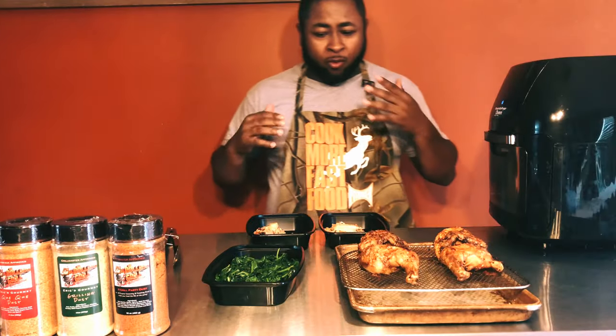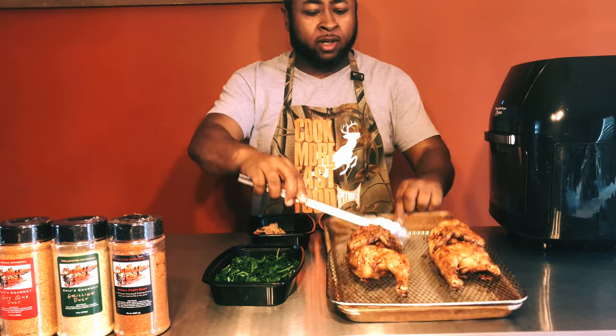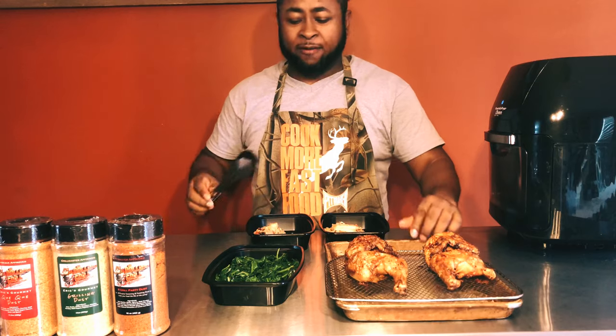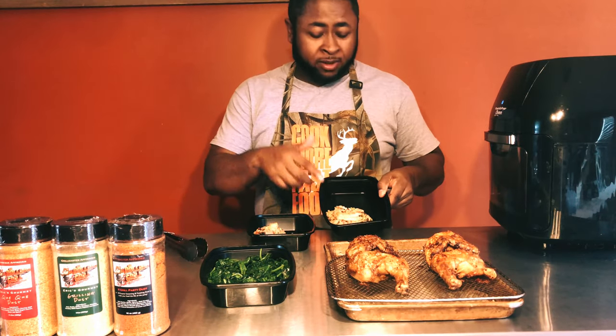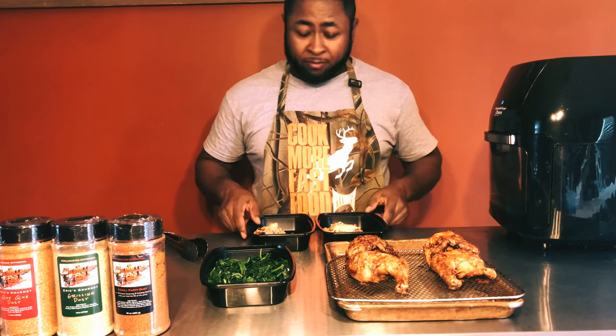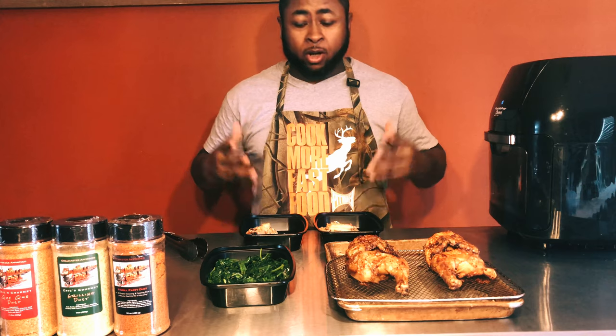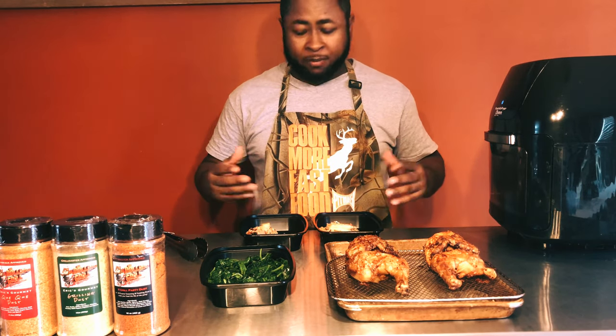All right, folks, we are ready to go. Our sesame glazed Cornish hen is right here. I allowed it to cool for about 25 minutes. Our spinach is cool. This is the house fried rice that I made, and that video for the house fried rice will be right here. Made this a day ago. So this is ready to go. So we are ready to now portion up our meal prep containers.